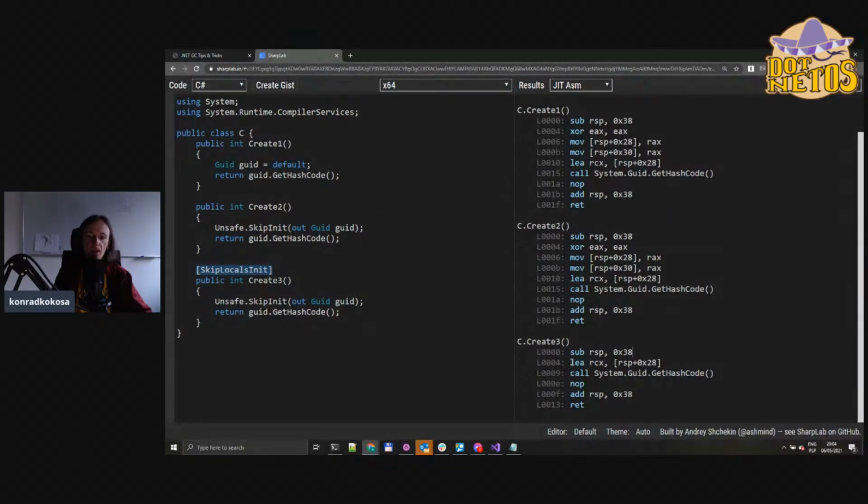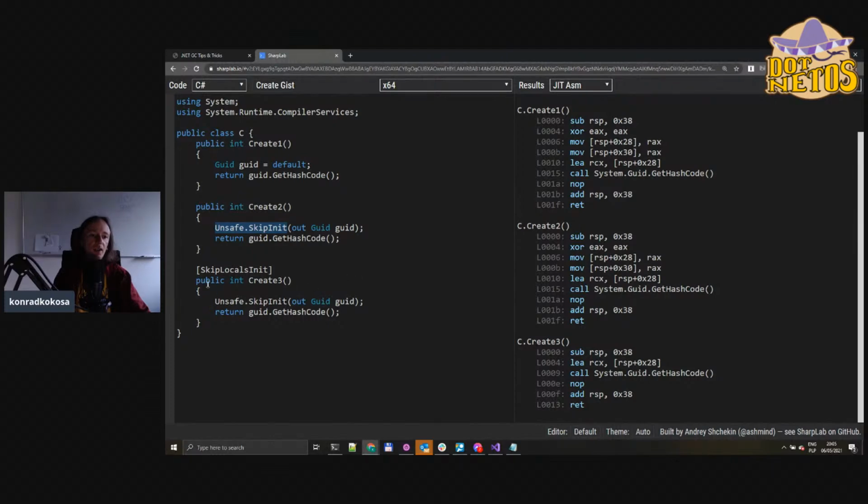There is simply direct usage of this GUID, which now for sure contains some random data, no stack zeroing. So what are the benefits? First benefit is that this method by itself may be useful in some specific edge cases I will show you soon, just to relax this requirement that you need to initialize every local variable. And this is not for performance, but for the code flow, let's say.